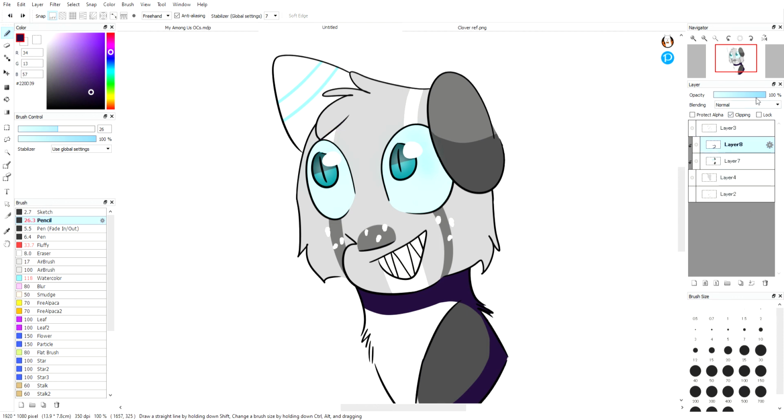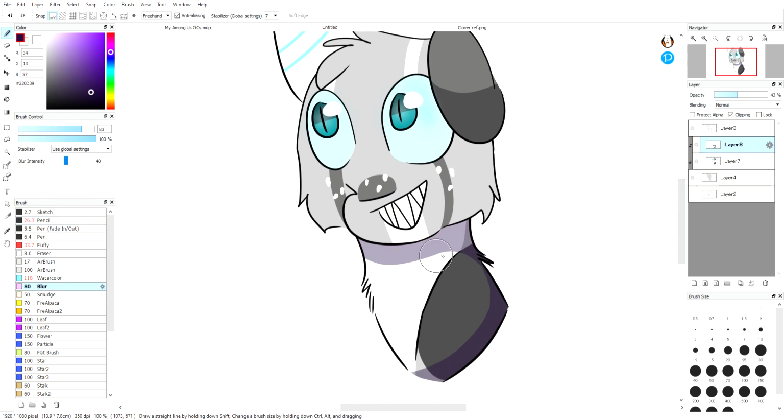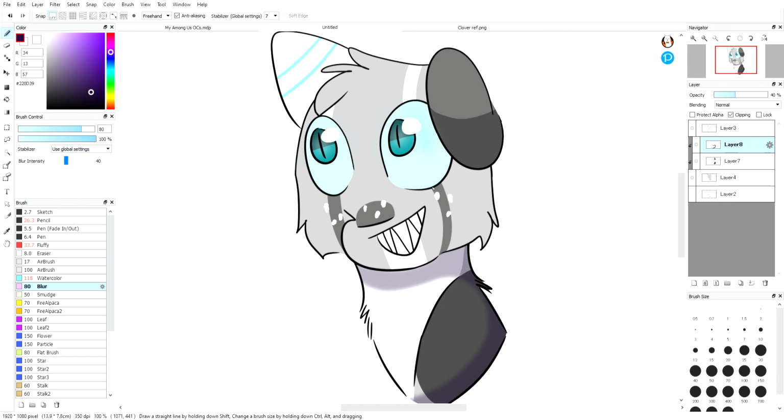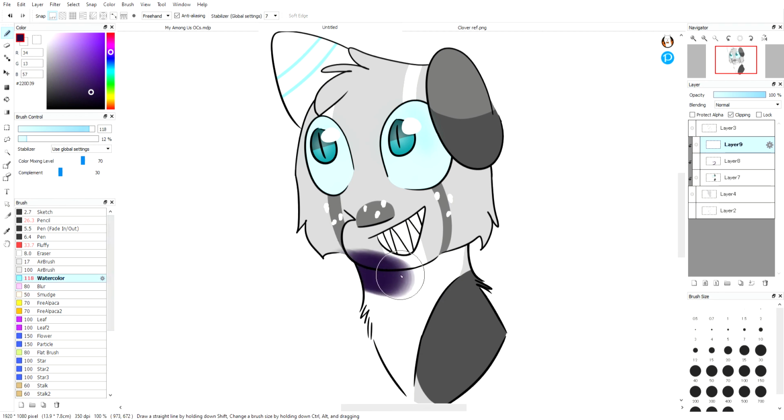But this is what I'm gonna do. Again, you can go in and make it blurred so it looks a bit more not so out of place. I like that. I think if there's more shadowing, it would make a better effect. Now I'm gonna do the watercolor one. Make it darker and it's not darker there, lighter, gets lighter, and it goes around and goes like that.